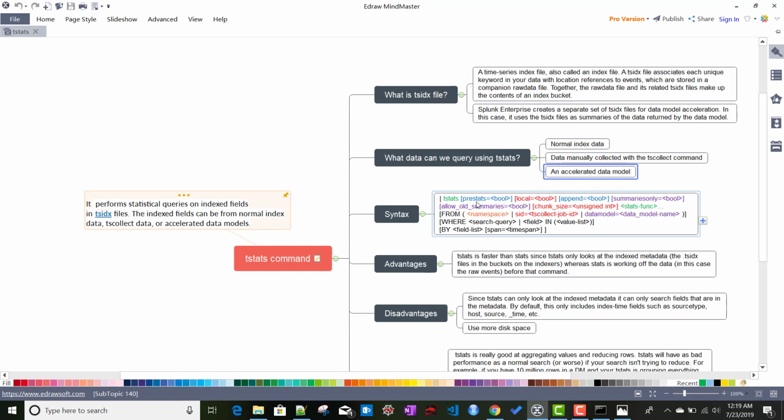Internally Splunk creates a data structure, or output, something like that. And append equals to true, we will see that use case as well today.